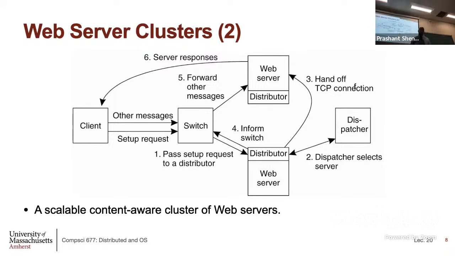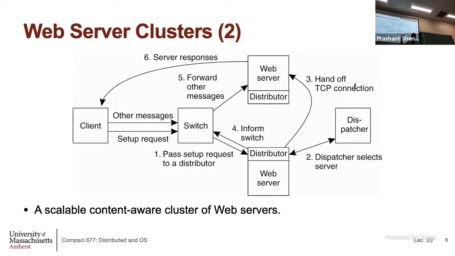So this is showing a little bit older architecture where what happens is the switch is blindly sending the request to one of the web servers. That web server contacts a load balancing algorithm saying, am I the one to service this request or not? If you're not, then you do what is called a TCP handoff and forward the request there. Otherwise, you handle it yourself.